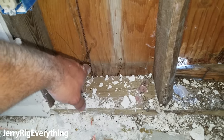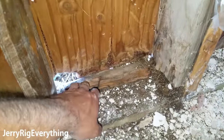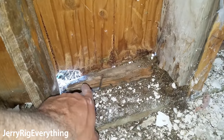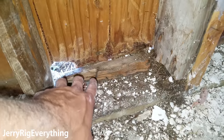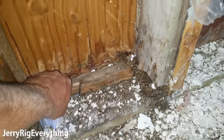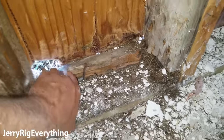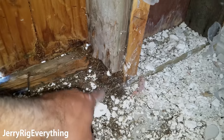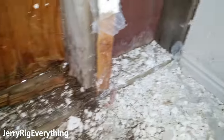So what we realized is that this whole cabin has been made out of reclaimed wood. So when my grandpa put this plywood in, it already had a hole nibbled out by mice. And then the mice here at this cabin made it bigger. So he knew that hole was there, so he stuck this piece of wood to block it, but the mice just went around it. Same thing with this board down here. So, that's where we're at.